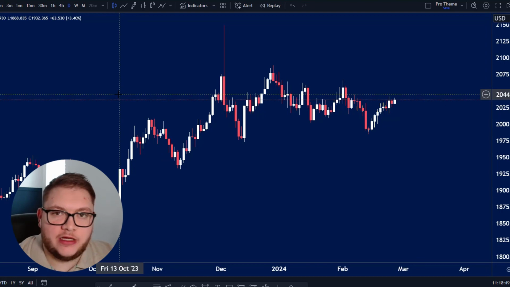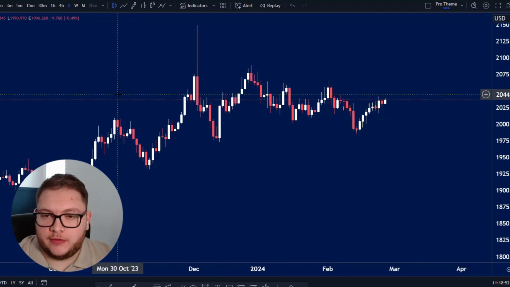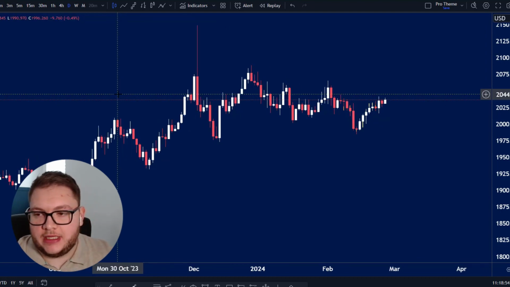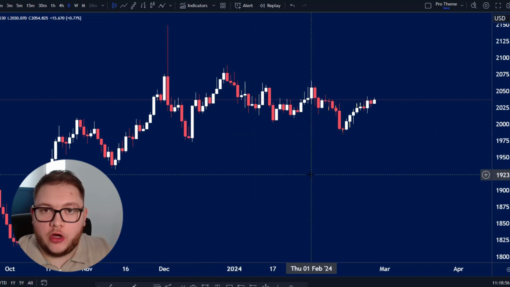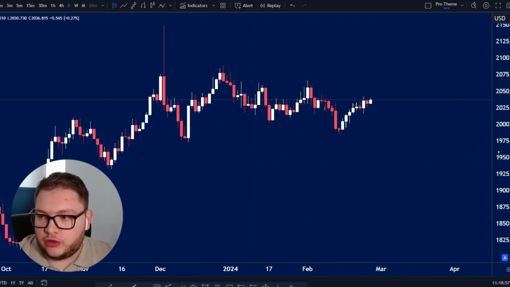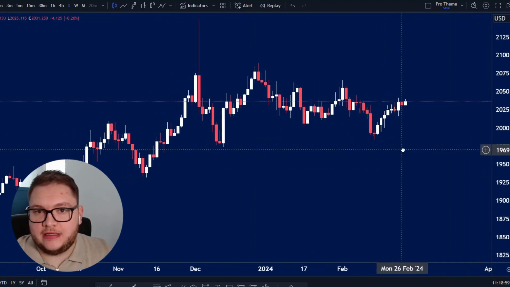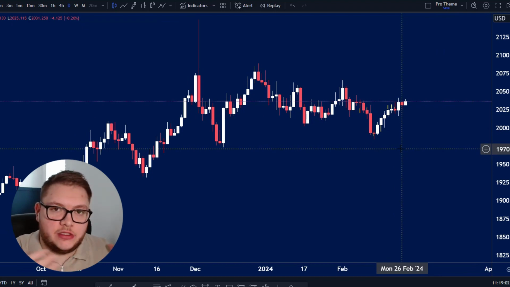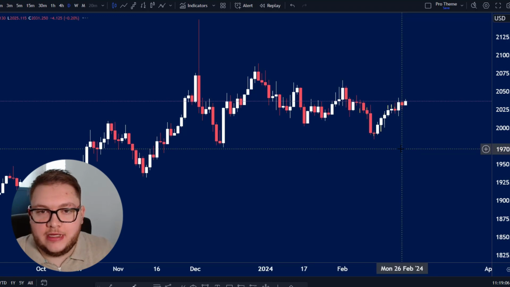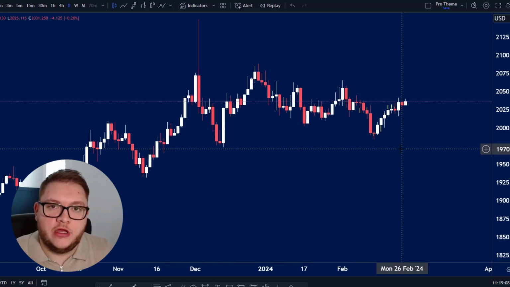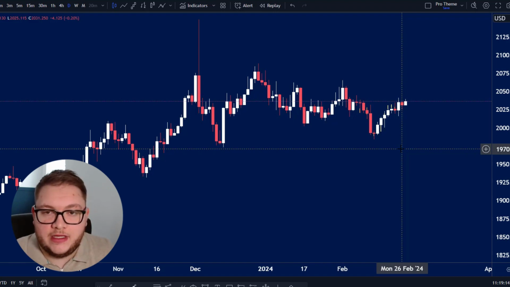So I'm on a daily gold chart in front of us here. I'm going to show you those tips that can help to guide you in your gold trading. Now, we have to understand that gold is pegged to the US dollar. So anything that happens in the US dollar is going to really affect the price of gold. So one thing that we can really do is look to use that in our trading.